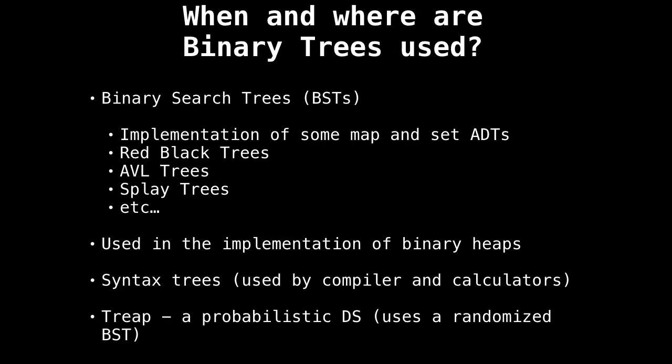So we've been talking about binary trees and binary search trees. Where are they used? Why are they useful? Binary search trees are used in many implementations of abstract data types for sets and maps. They're also used to implement balanced binary search trees, which we'll probably get to in a later video. You see binary trees in binary heaps. We've already seen this in priority queues when we were making a binary heap.